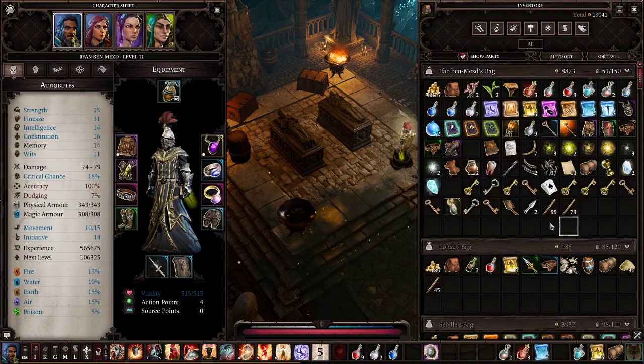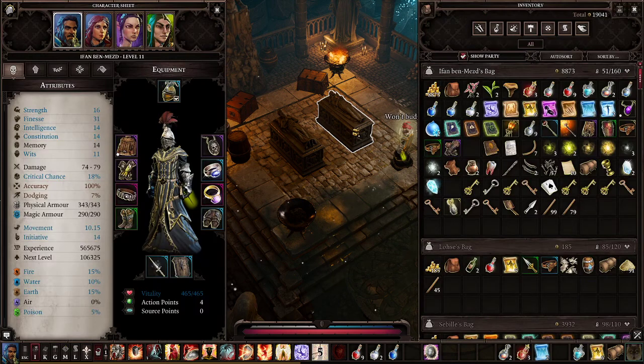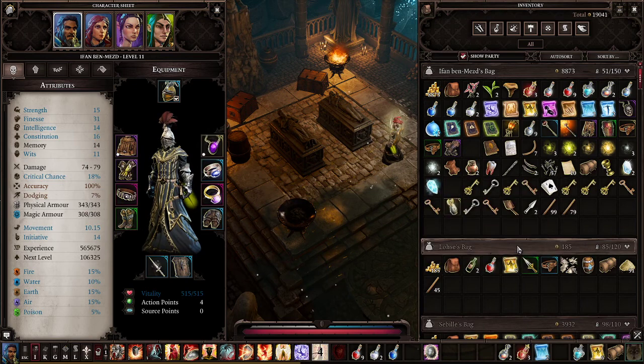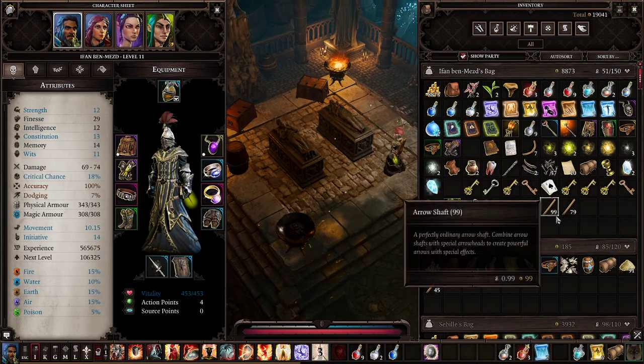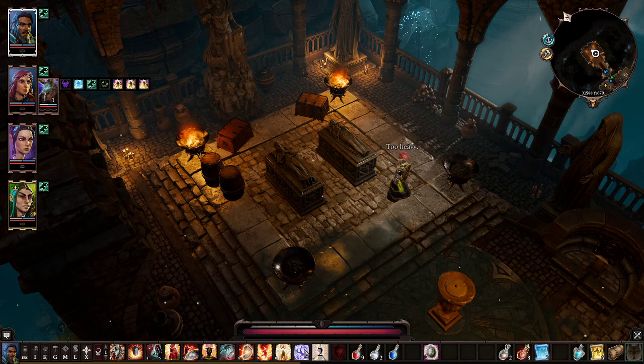Nope, still not enough. Got another amulet that gives plus one. Are you kidding me? 16 strength and it's too heavy. Yeah, that's the disadvantage of not having a character who is strength based in the group. That's a shame.